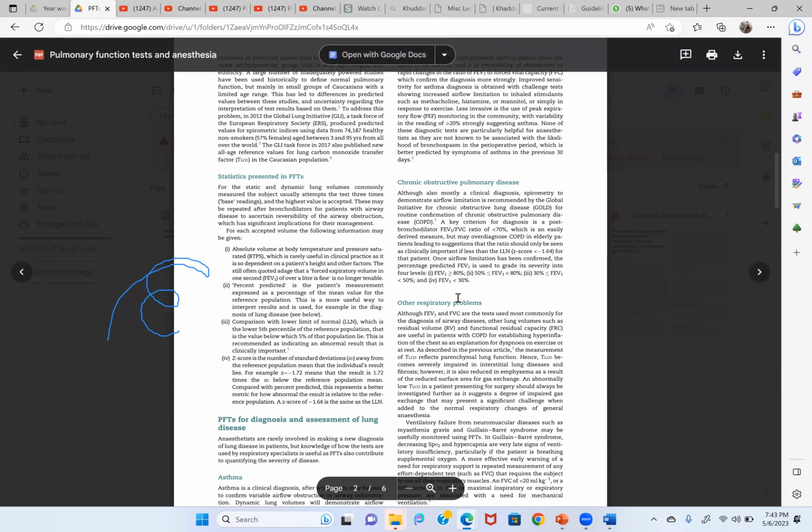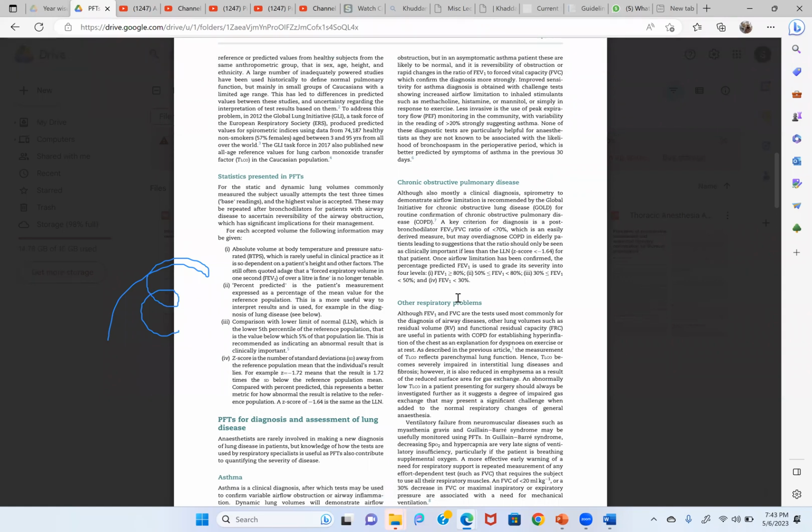You see, the FEV1 to FVC ratio will tell you a lot of information because in obstructive lung disease there is more reduction in FEV1 as compared to FVC. So the ratio is decreased. However, in restrictive lung disease, both of them are reduced, and actually FVC is reduced more than FEV1, so the ratio is more than one. So these are the things.